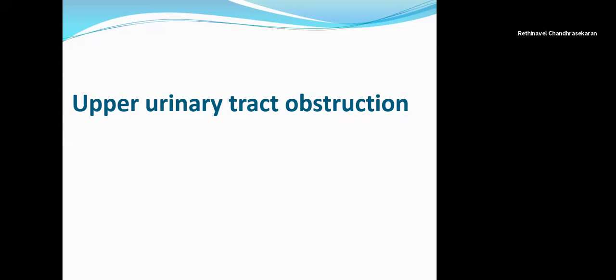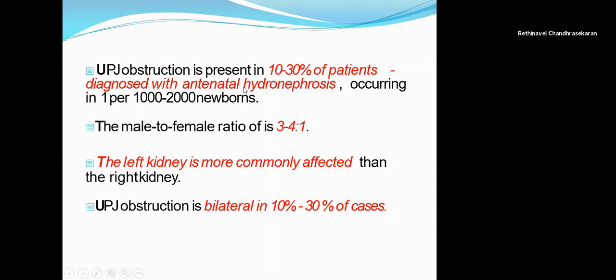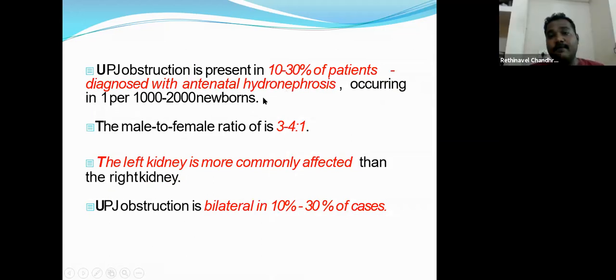So coming to the upper urinary tract obstruction, we are going to speak about two diseases. One is PUJO and another one is a stricture disease. PUJO means pelvic-ureteric junction obstruction, which is also called uretero-pelvic junction obstruction. So what is PUJO? PUJO is nothing but the obstruction at this level, that is the uretero-pelvic junction. There will be an obstruction, as a result, urine is not going. This is called PUJO. Simply remember, that's all.